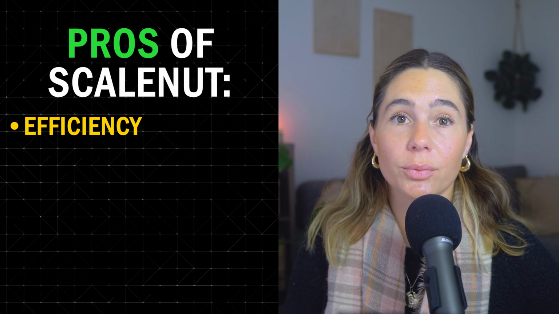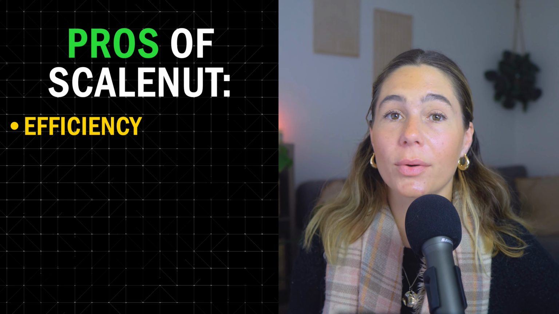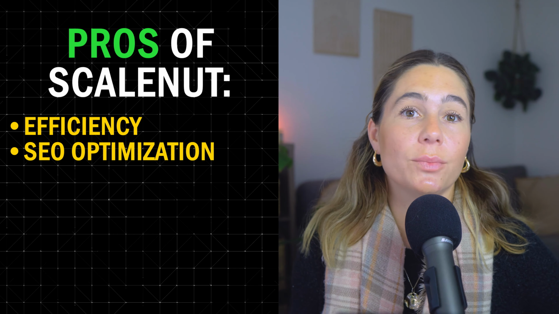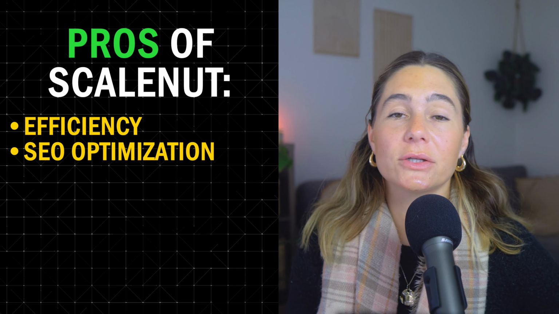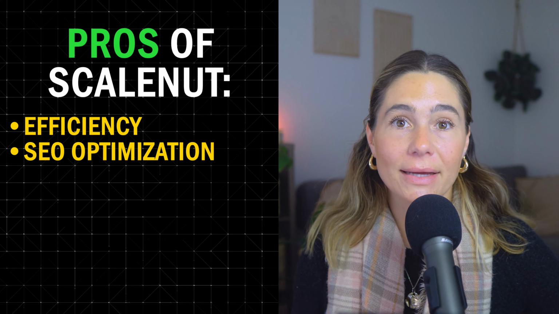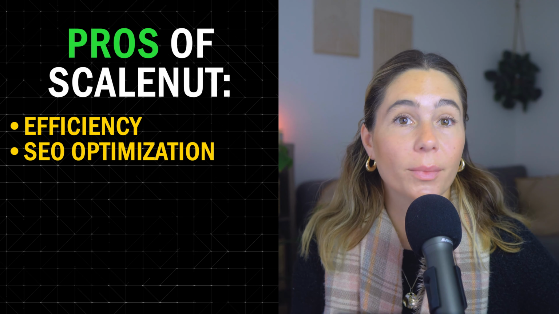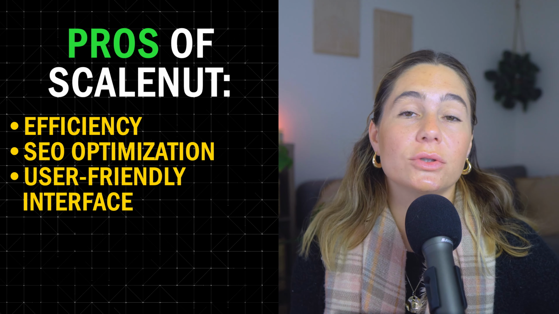Okay, let's dive into some of the pros and cons. So first off is efficiency. You're just going to be able to quickly produce full-length, high-quality blog posts or SEO descriptions. Number 2 is the SEO optimization. So Cruise Mode is built with search engines in mind. It doesn't just spit out generic content, it analyzes it very specifically and gives you suggestions based on what's performing well on Google. Another pro is the user-friendly interface.